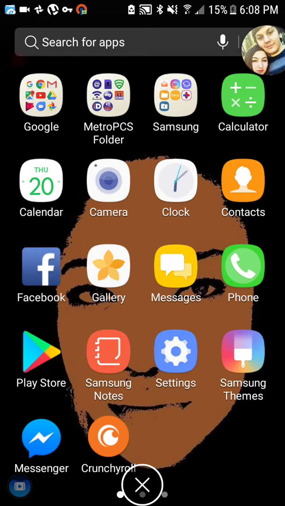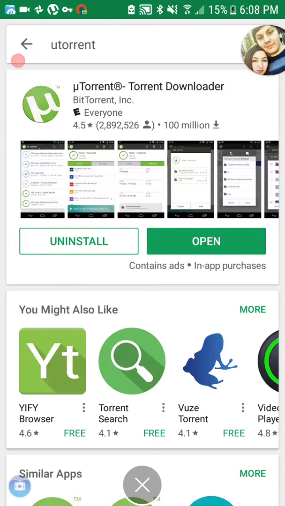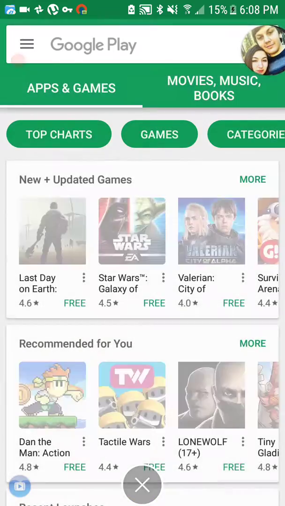Now, first thing you're going to want to do is go to the Play Store. Ignore this, that's a couple of steps ahead. Or I guess we're just going to start here since I went back. So in the Play Store, you're going to type in uTorrent, exactly what you see in the search bar, and you should see this app pop up. This is the one that you're going to want to download. You're going to go ahead and install that app.